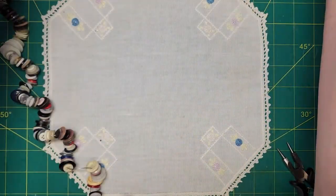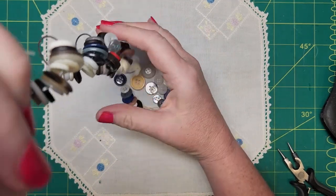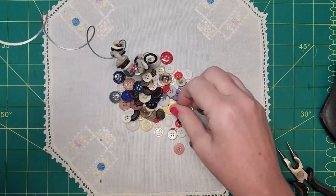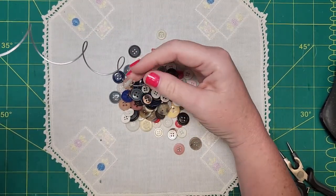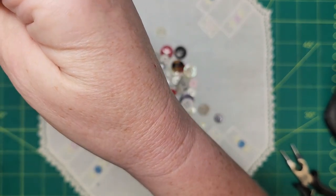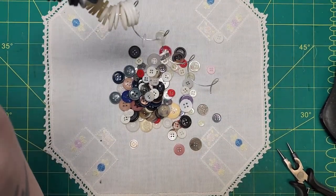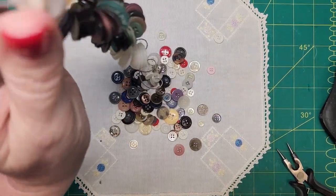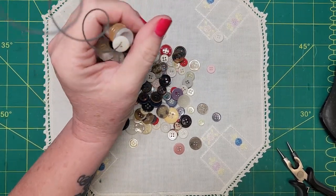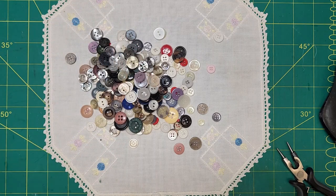I'm going to move those white buttons because I'm pretty sure none of them are going to be of any use to me. But I'm going to just cut that there and it's kind of like those toddler toys that have the beads. Okay, there's half of it done.